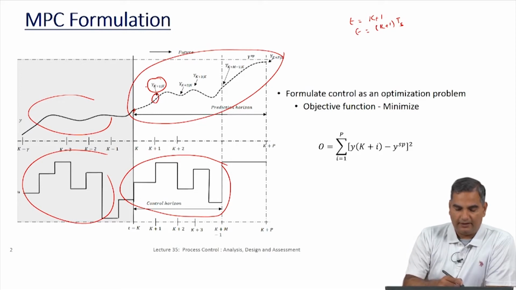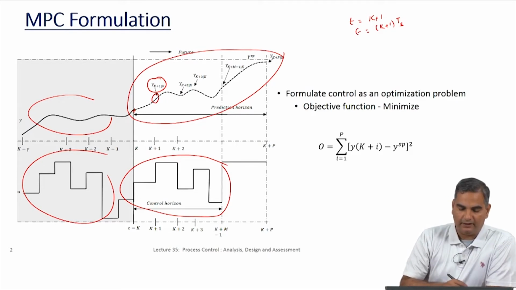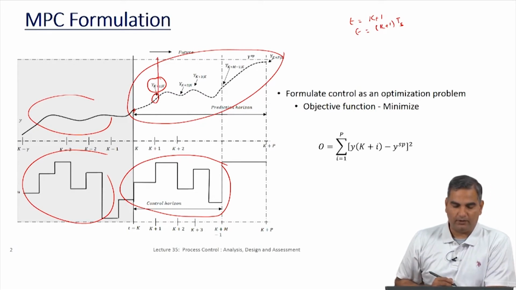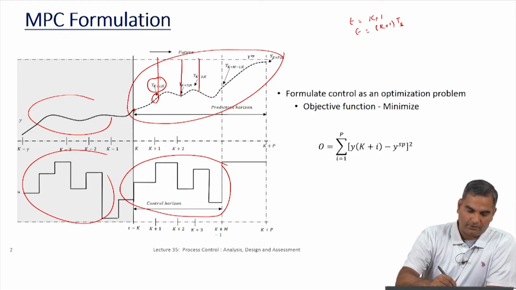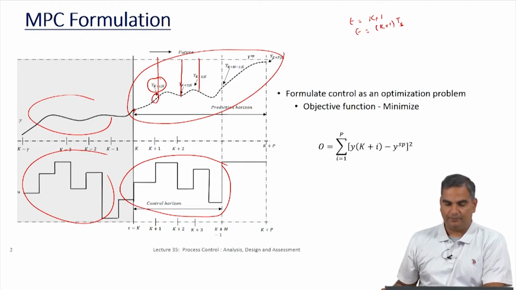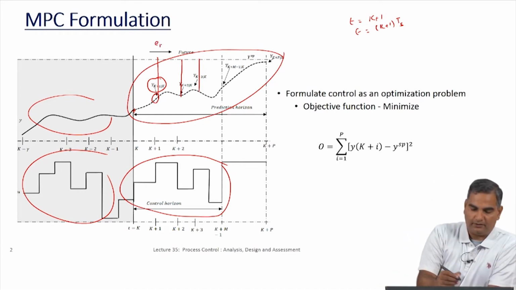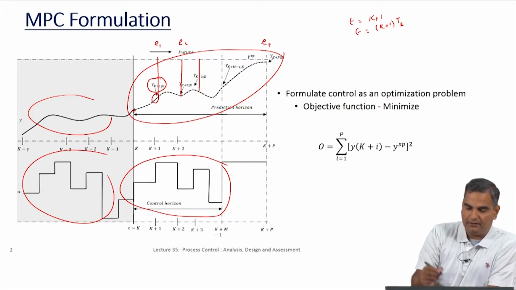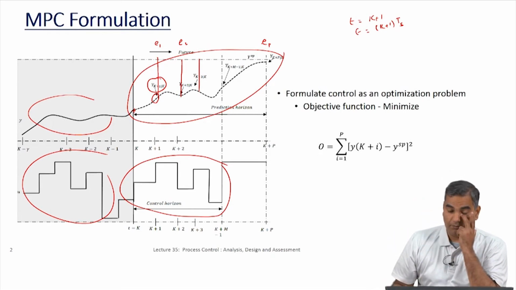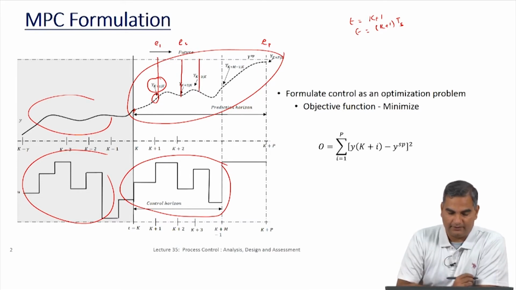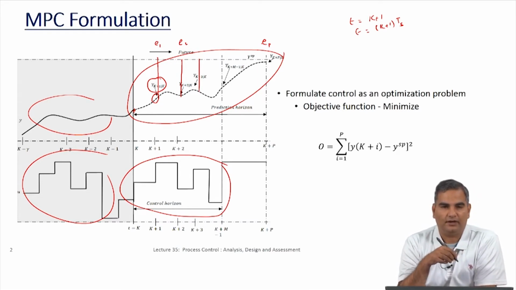Then I can say the error at each time is the difference. If I take this difference, that is the error between y k plus 1 and y set point. At k plus 2, this is the error, k plus 3, this is the error, and so on. So, I will get these errors. You might call them error at 1, which is k plus 1, error at 2, and error at the pth future time instant. So, let us say I have these errors, and from a control viewpoint, my interest is in minimizing this error. Somehow I have to collectively minimize all of these errors E1 to EP.